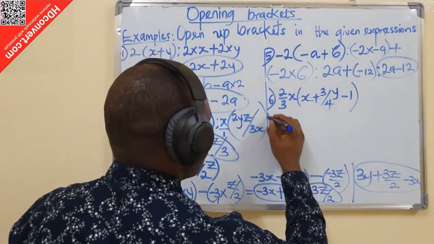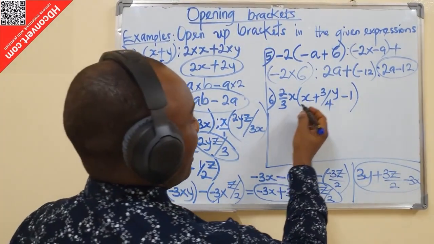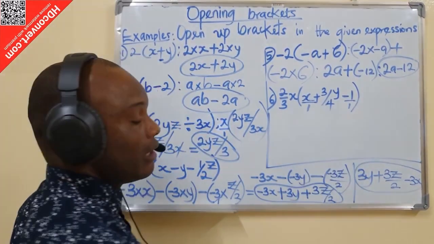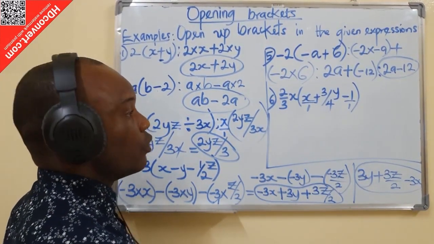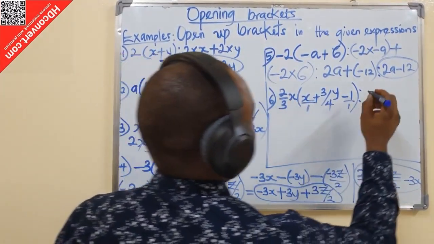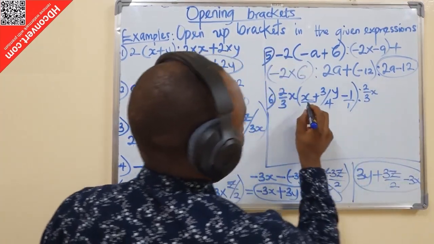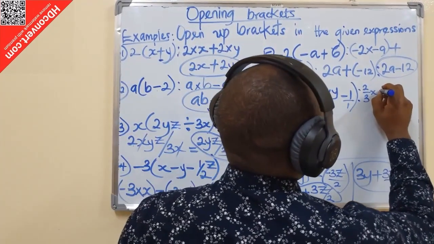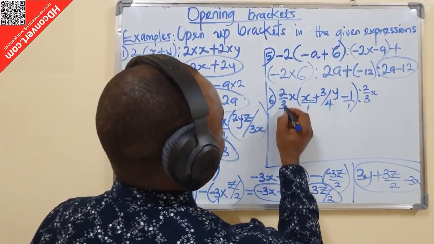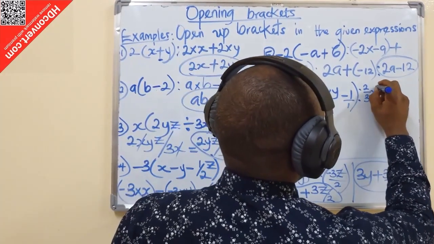Question 6 has almost all fractions. The fraction is multiplying, so we express this as a fraction and negative 1 as a fraction by just writing 1 as their denominators. So, to proceed with the calculation, let's go. First, 2/3 of x multiplies x first. Now see, let's do it easily. 2/3 of x multiply x. X times x means x squared.